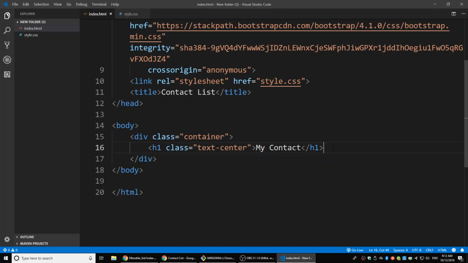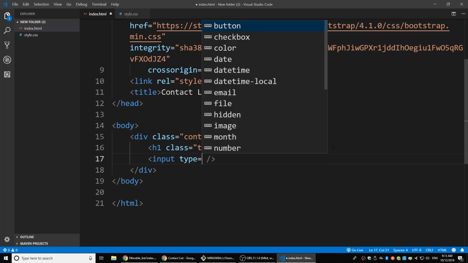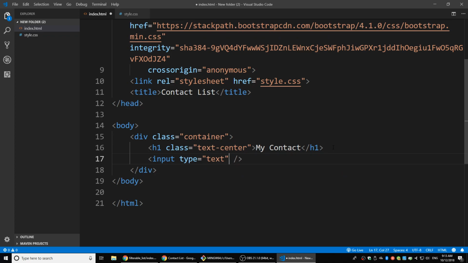After the title, within the container, we need an input box. Have an input with type equal to text, so you can enter anything. Let's give it an ID and name. Let's call it filter, name filter, and apply a class to make it look better: form-control, to make it hold the whole line and make it longer.